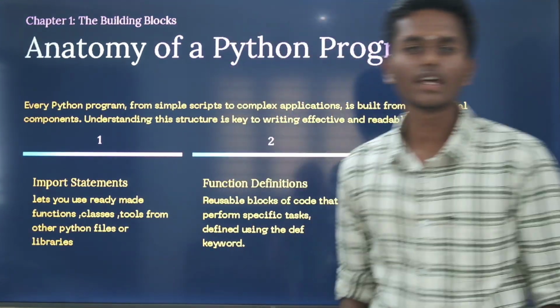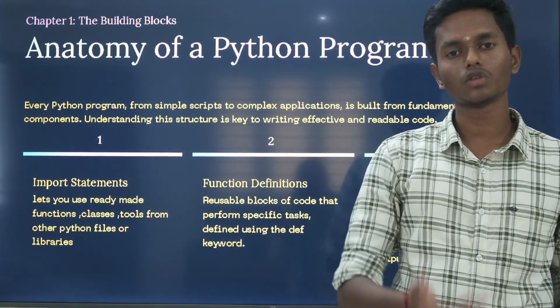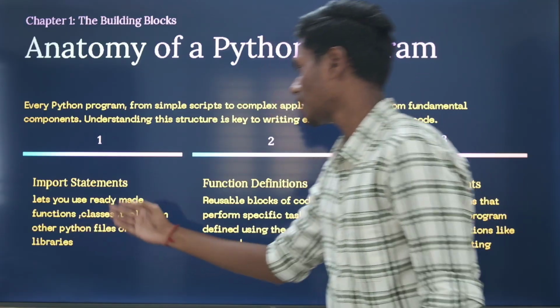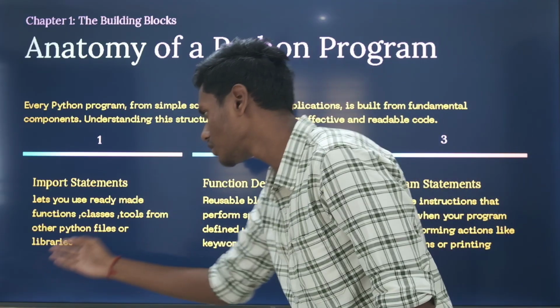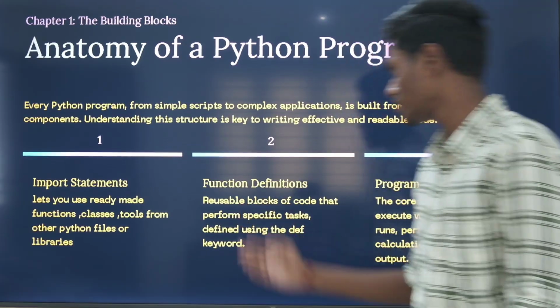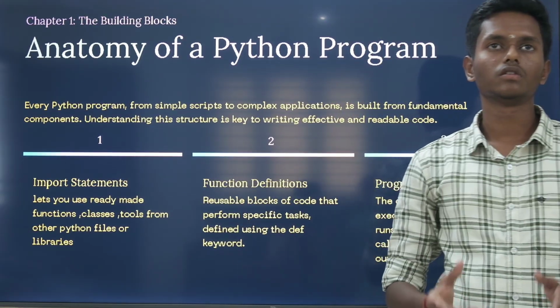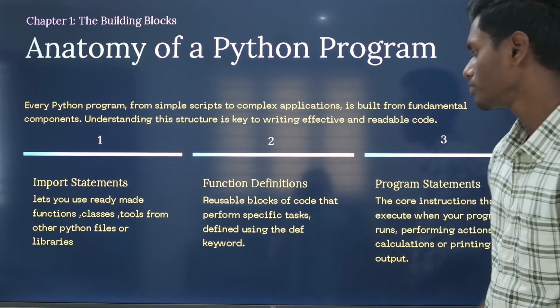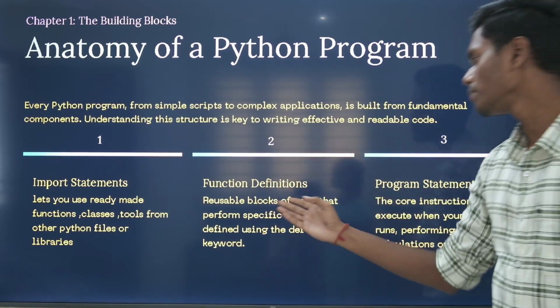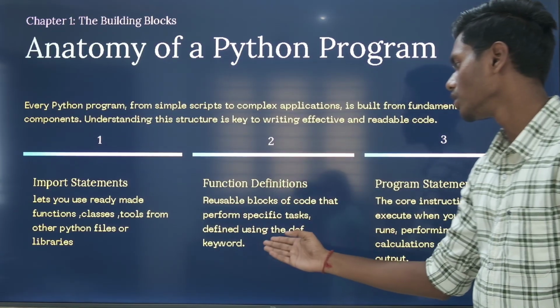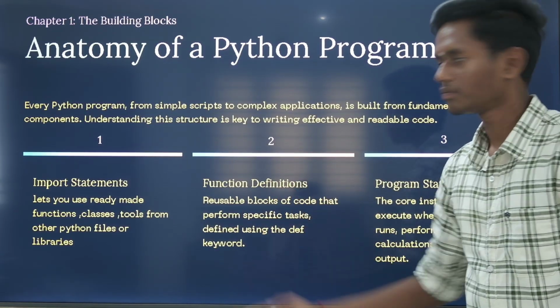Import statements bring the Python libraries into the program. It lets you use ready-made functions, classes, and tools from other Python files or libraries. Next we will see about function definitions. They are simply known as reusable code we use in the Python program. They are reusable blocks of code that perform specific tasks, defined using the def keyword.